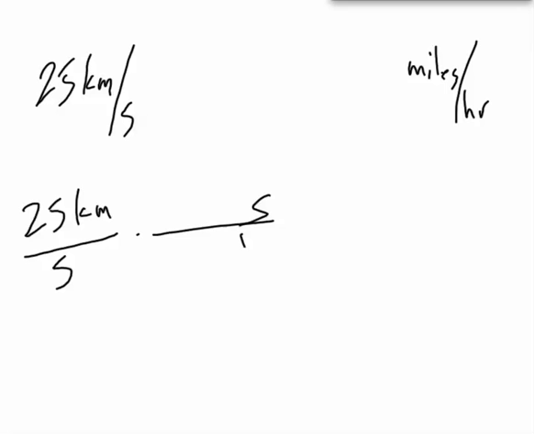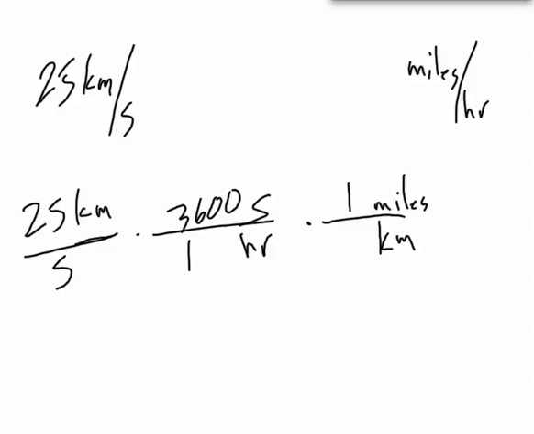And I'm going to go straight to hours because we just figured that out. Hours is the bigger one. How many seconds in an hour? We found there were 3,600, 60 times 60. Now, the next thing is kilometers to miles. I want to get rid of kilometers. Since it's in the numerator, I'm going to put it in the denominator. And I want to go to miles. Which is bigger, a mile or a kilometer? A mile is bigger. How many kilometers in a mile? 1.61 kilometers per mile.